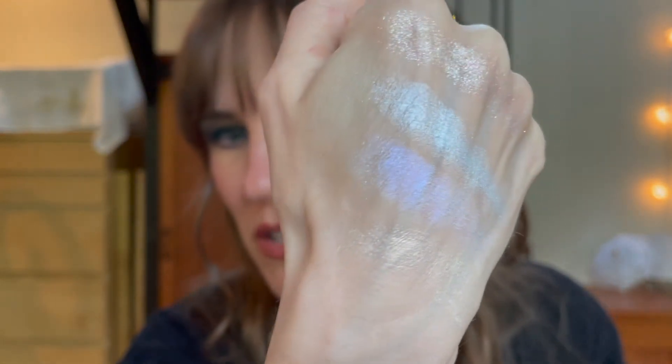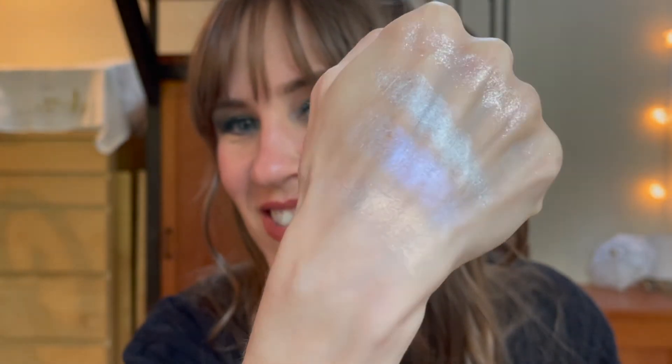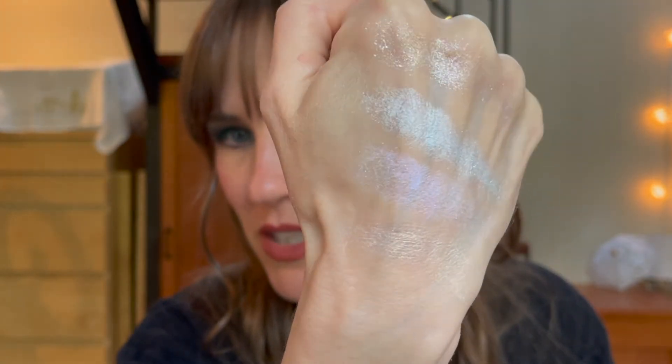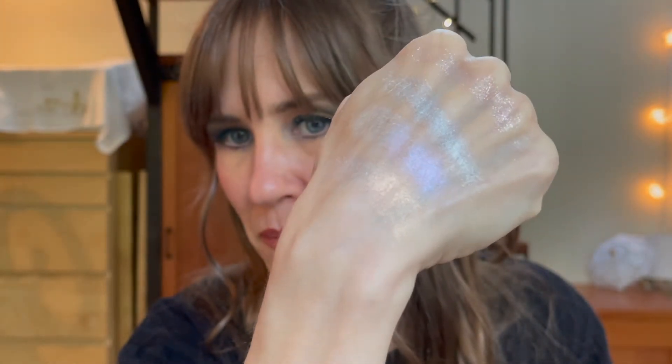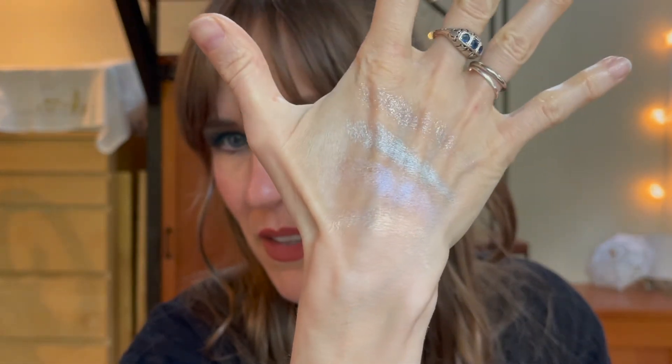They're just showing up so good on camera too — I guess it's sort of golden hour, which is helping. Then you also have a warm highlight shade. As I'm going through this, I'm like, is this actually my favorite? But it's not, it's number two — because I just don't reach for it quite as much as the last one. But so much variety, and I love that. Just a lot of variety.